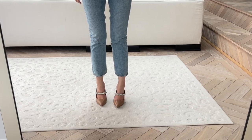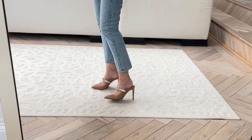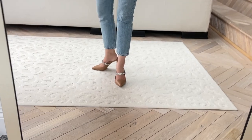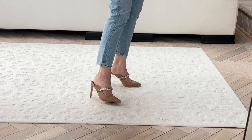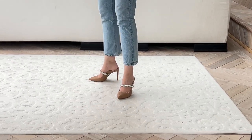Next are my Kurt Geiger heels — very similar to the Jimmy Choo Bing heels but a lot more affordable. The ones in the sale are the mock croc style, available in black, green, and nude. They are so unbelievably pretty and very very comfortable. You have a beautiful crystal detail on the strap and they just feel very well made. Whenever I wear these out I always have someone ask me where they're from — they're just the most beautiful shoes.